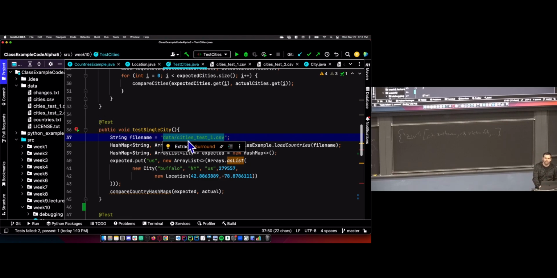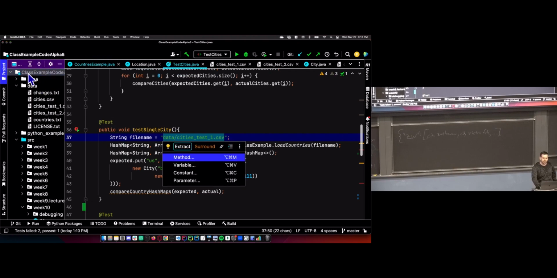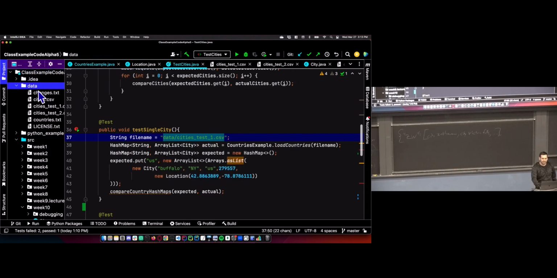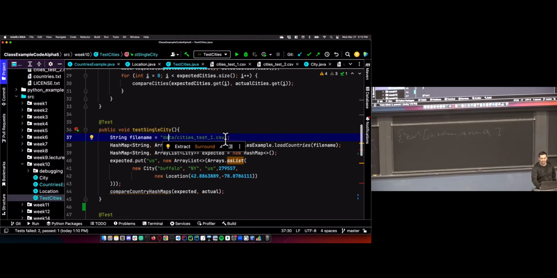And then whenever you have a file name, when you're running your code in IntelliJ and when it's running in Autolab, the path is relative to the root directory of the project. So when you're reading a file, it starts at the root directory of the project, then the data directory, and then / whatever file name you have. So this file name, data / cities test1.csv, this is what all your test files should be. Obviously, you can name your files whatever you want, but they need to start with these exact 5 first characters, data all lowercase, / and then whatever you named your file in that directory after that.